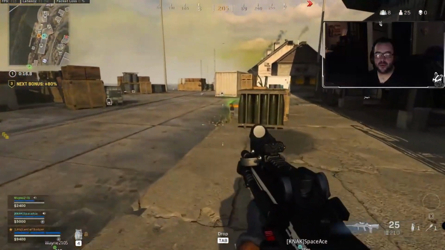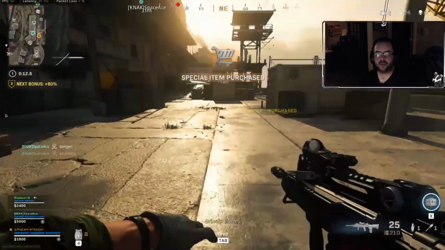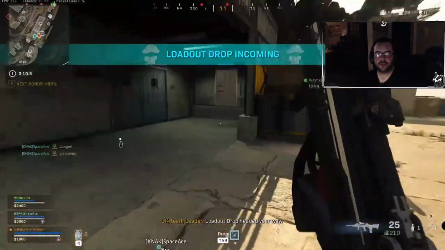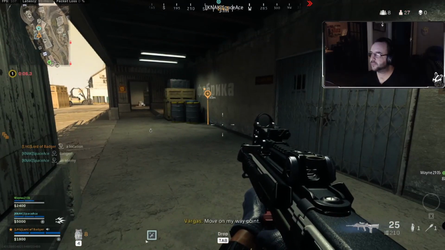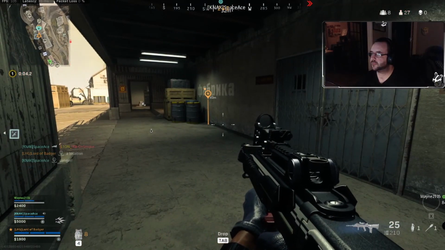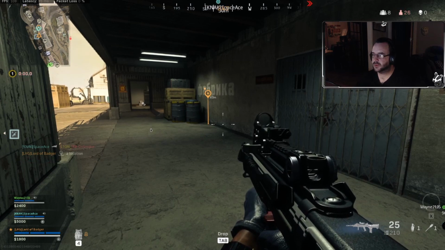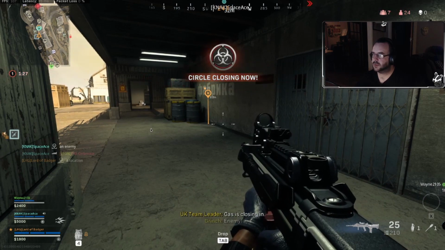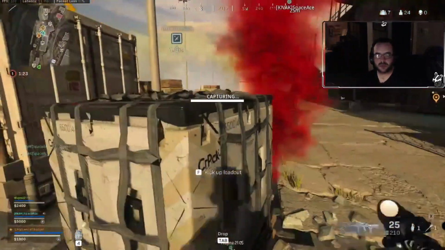What? I was stood on the edge of the water getting my gun stuff, and I was just like, I'm giving him a shot. Hold on, drop heavy this way. Move on my waypoint. What the fuck? Gotta be upstairs or something. I downed one person, by the way.